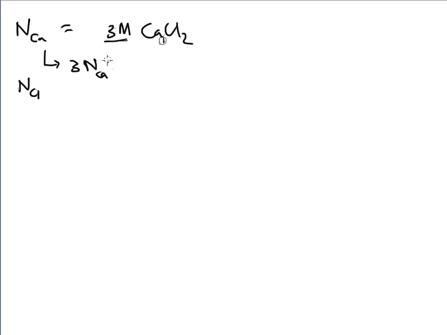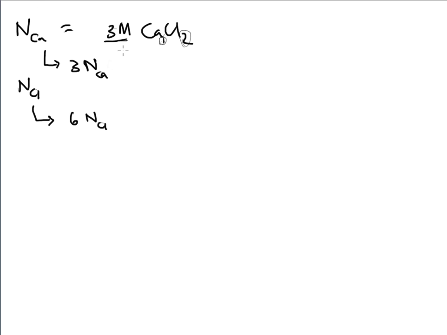And I'm going to write that little bitty after the N, kind of like a subscript there at the bottom. And then I'll do the same thing for chlorine. Chlorine, there's 2 of them. So 3 times 2 is 6. So 6 normal Cl. Normality in regards to chlorine. So we basically do it just like we've done before. There's no difference with an acid or with a base or with a salt. We're still regarding the same type of thing.